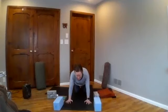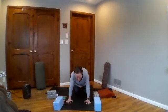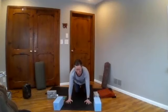Inhale, shoulder blades come together onto your back. Your chest moves toward the ground with your arms staying straight. Exhale, expand into the upper back, letting shoulder blades broaden. Inhale, shoulder blades together. Exhale, shoulder blades apart. Keep going with your breath three more times.